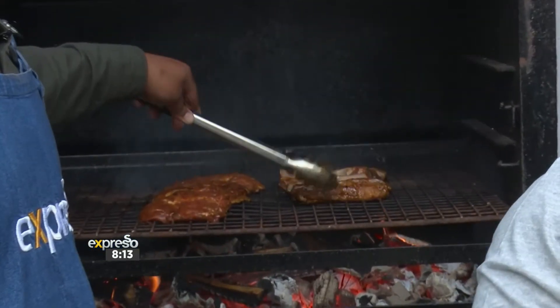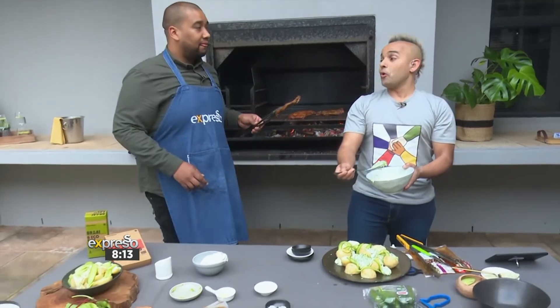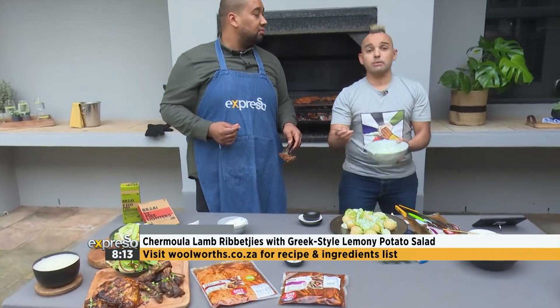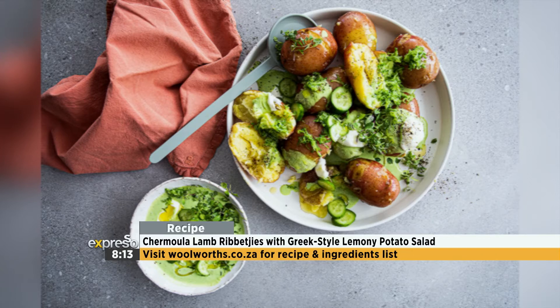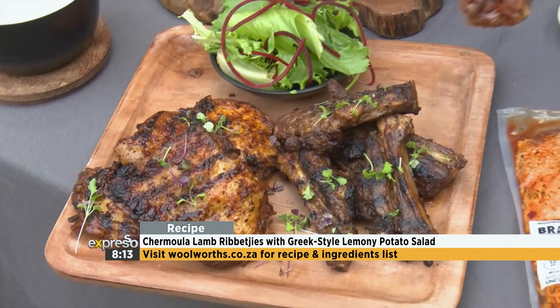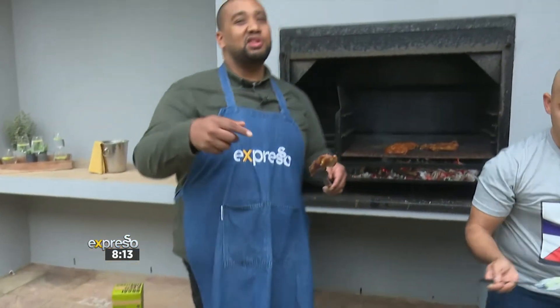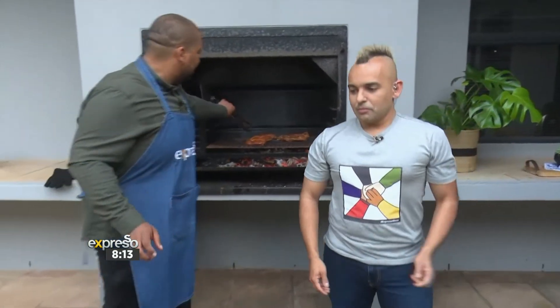I'm going to check on the braai. Check my lamb, please, if you don't mind. It's got some sizzle. When someone says it's got some sizzle, it means it's black. So I'm going to be dressing that while this happens. All the instructions are on the back of the packaging, however there is a recipe available at woolworths.co.za — and remember, you can shop the braai tools there as well as all the ingredients we used today. Look at the colour on those rubber keys — the char on that is next level. This one I'm keeping for our camera guy; he's been epic today.